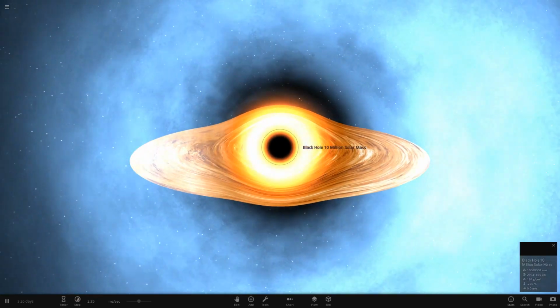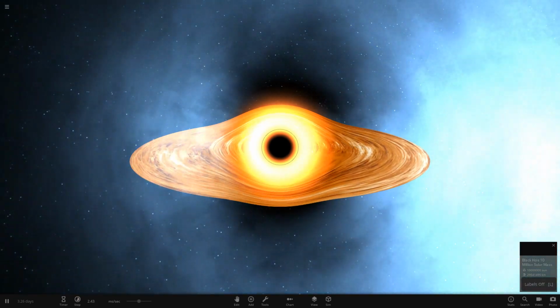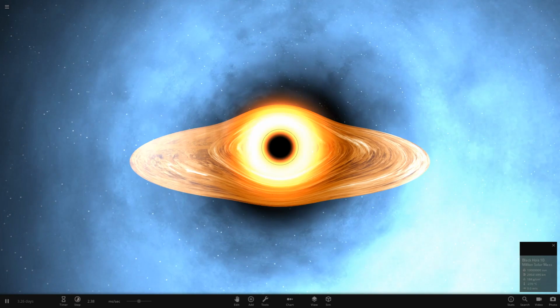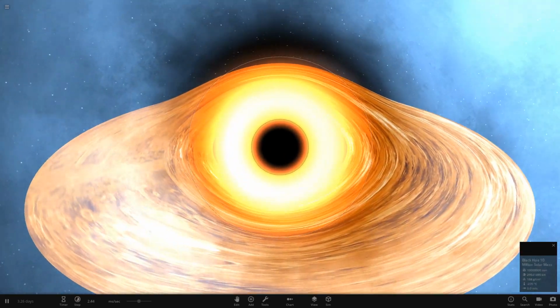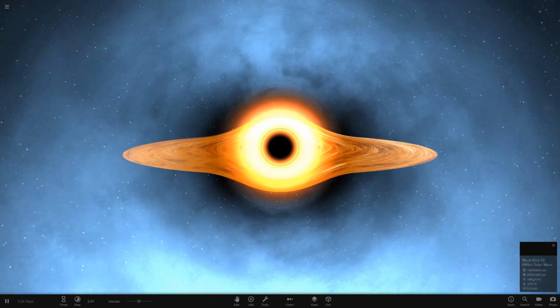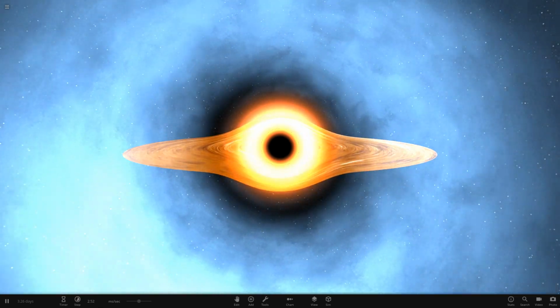So, yeah, that's what we'll finish off on today, guys. Hopefully you enjoyed this video. A massive thank you to Mad Planet Guy for sending in these simulations for us to check out as well. I really think it's cool how the ring closer to the black hole is spinning faster as well. That is a really, really cool addition. So, yeah, massive thank you to him for sending that in.